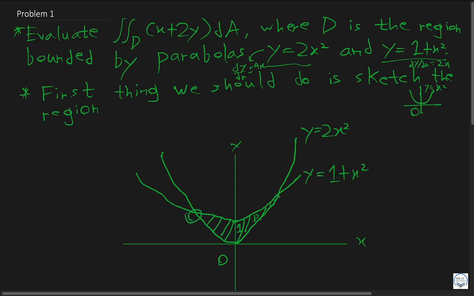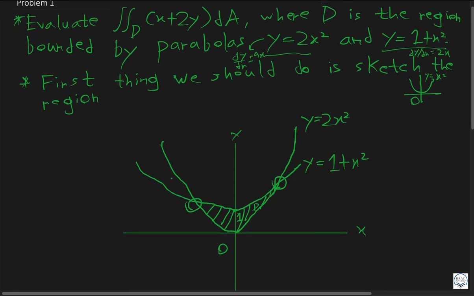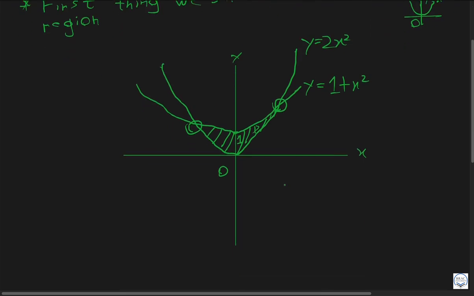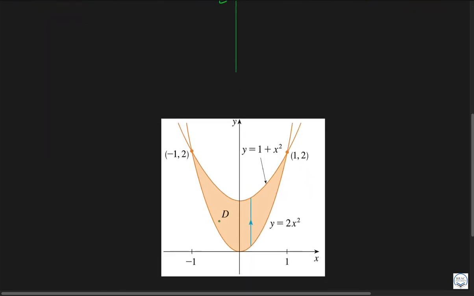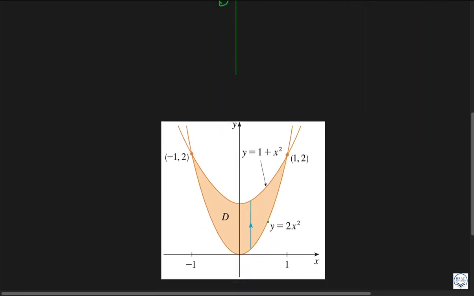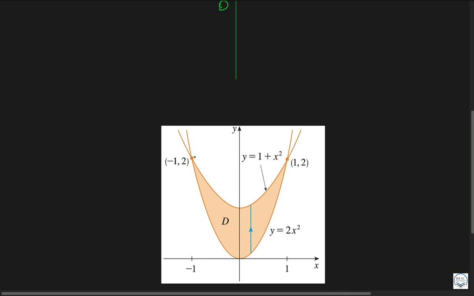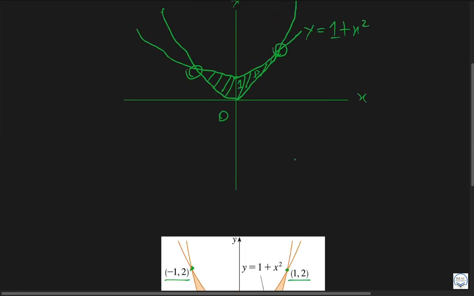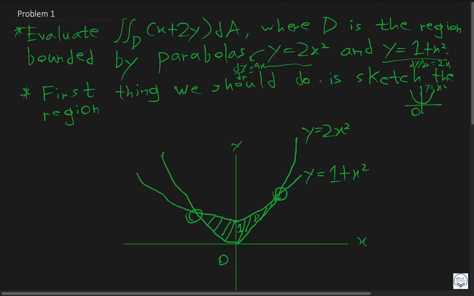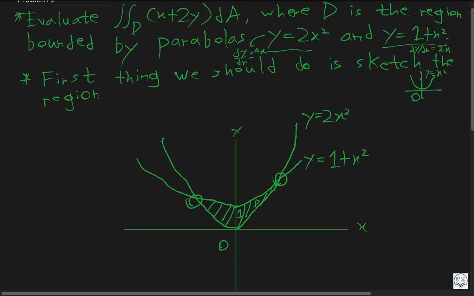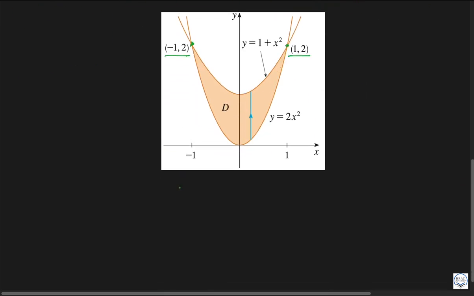In order to declare the bounds of D, we need to know the intersection points. Where do the curves intersect? Since it's quite difficult to draw on this board, I have the diagram prepared. So this is the cleaner diagram of the same thing. This is our domain, starting from one intersection point to another intersection point. Here the intersection points are given. However, when solving the problem, we need to find the intersection of these two curves. So let's try and do that.